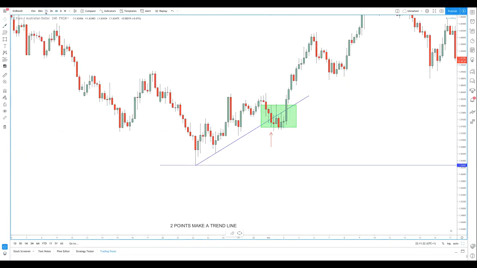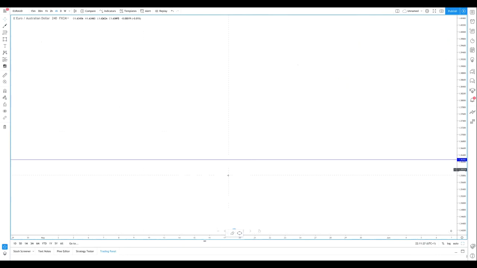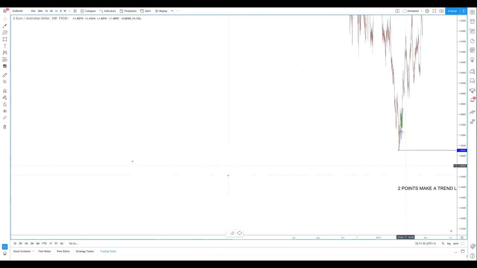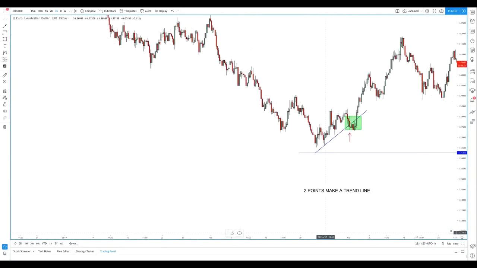If we drop down to the 1 hour, actually, can't drop down because it's too far back. I was trying to do this earlier. Sorry guys, just bear with me for 1 second. Price is too far back, so I couldn't bring it up on the 1 hour. But the 4 hour is all we need for the moment for the direction.